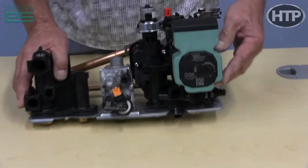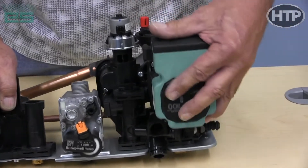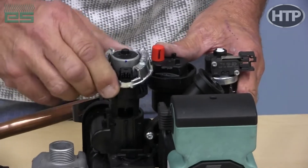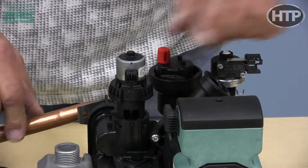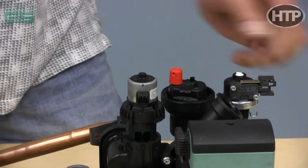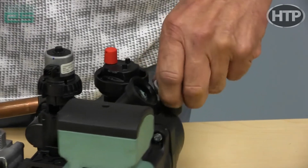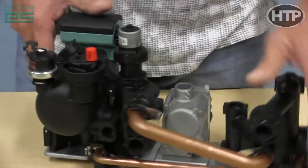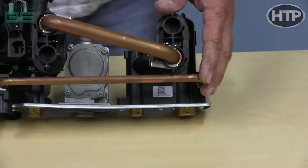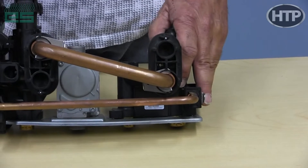Smaller circulator pump on the smaller module, held in with four-millimeter Allen screws — very easy to take apart. We have a three-way valve here which comes apart very easily, just removing a clip and popping out. We have an automatic air vent on the pump head, and a water pressure switch that also comes off very easily, just pulling a pin and popping out. There's a built-in bypass on the back, so if we have a zone with a lot of restriction, this will bypass and protect the heat exchanger from starving for flow.